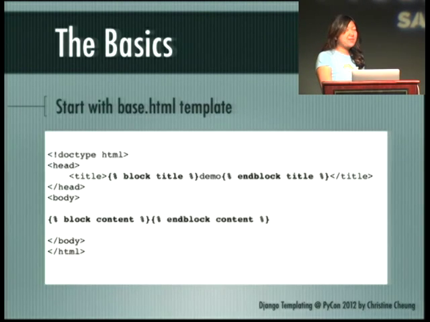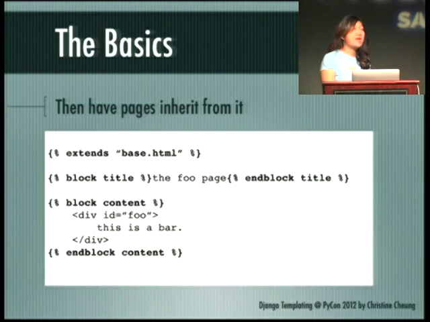You start out with a base.html template. This is your main skeleton with a simple block. As you can see, block title is your title, and then you can put your content, and then you can have pages inherit from it. So it can be a home page, it can be an about page. This is the foo page.